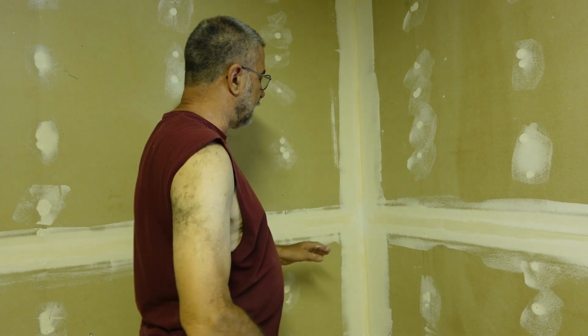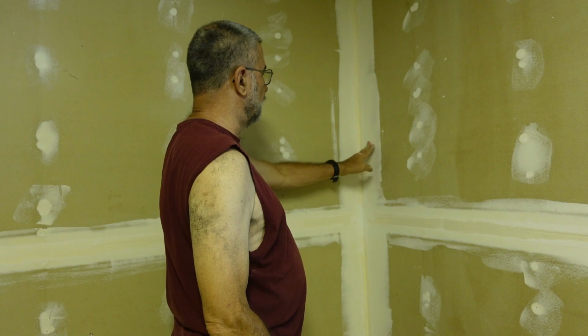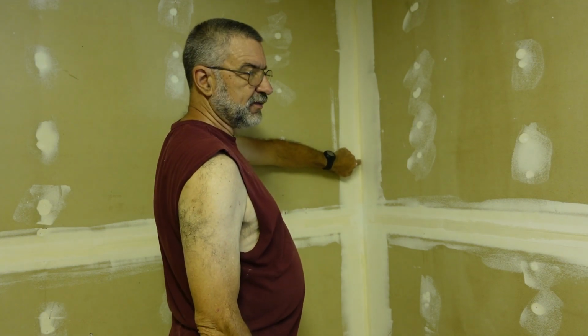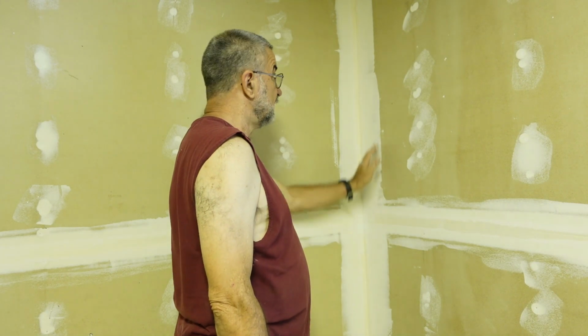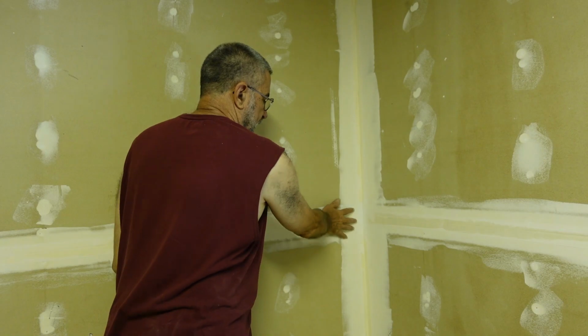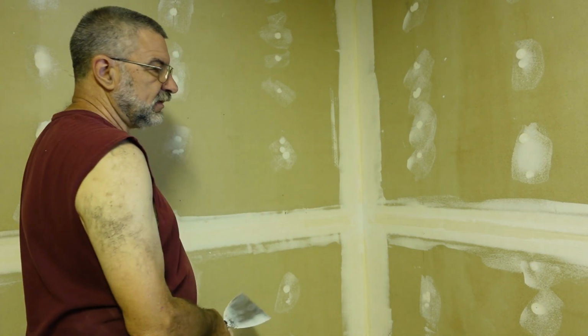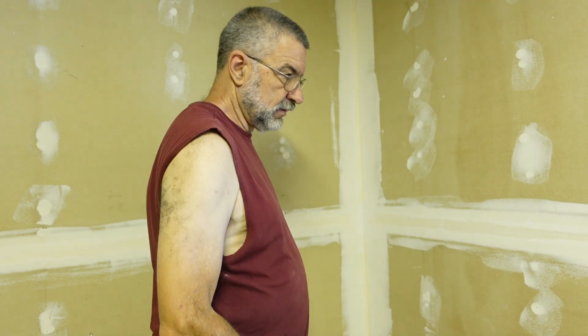Now what I'm going to do here, if I do this corner or this side and then this side while this is still wet, it's really difficult to get a corner, because when you do this, you're going to mess up this wet side. So what I do here is I'll just do this side, and then I'll do this, and then I'll come back tomorrow and I'll do the other side and I'll do that.